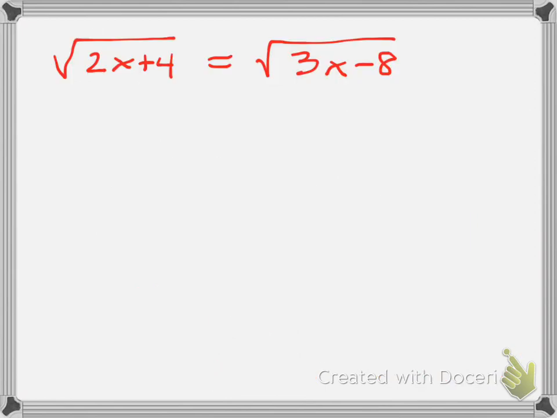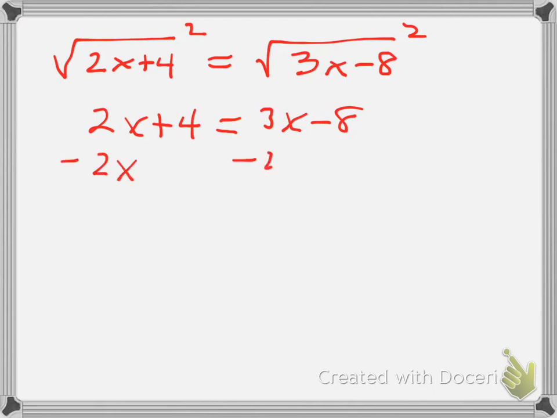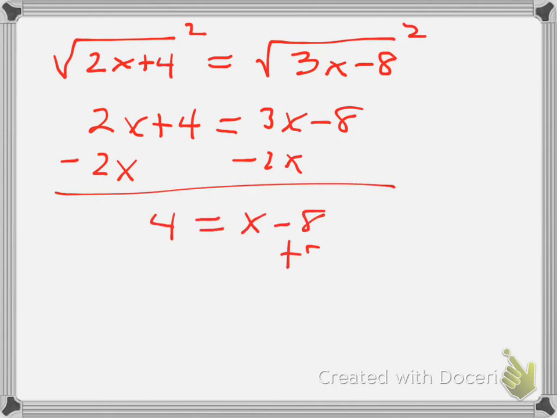So in this case right here, I have a radical on both sides. However, both radicals are isolated, and this is what you're going to see. If you have a radical on both sides, you will not have any isolating to do. So in this case, radical on both sides, first thing I have to do, eliminate the radicals. I'm going to do that by squaring both sides. Once I do that, all I'm left with is what was inside the radicals. Now, multi-step equation, get all my variables on the same side, add 8 to both sides, and I'll find that x equals 12.